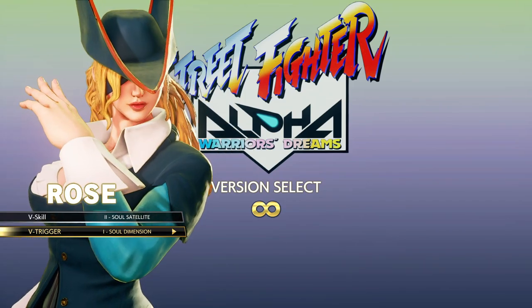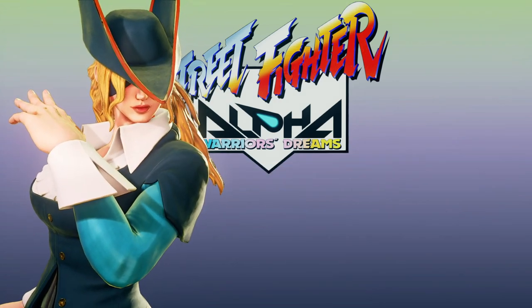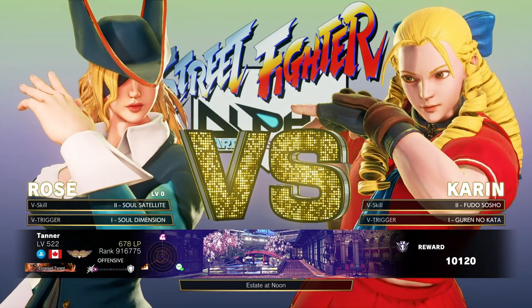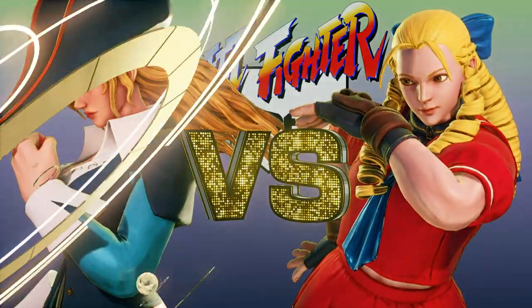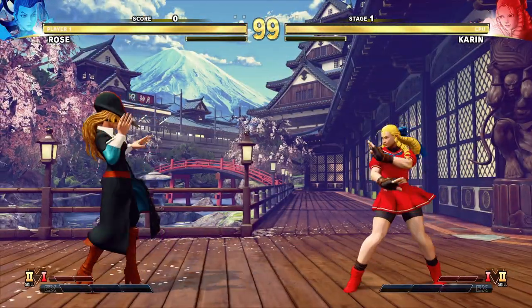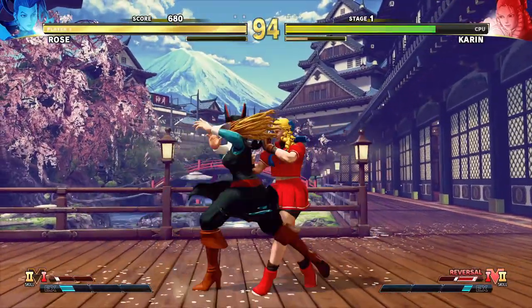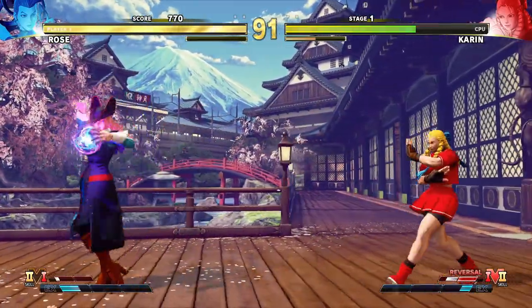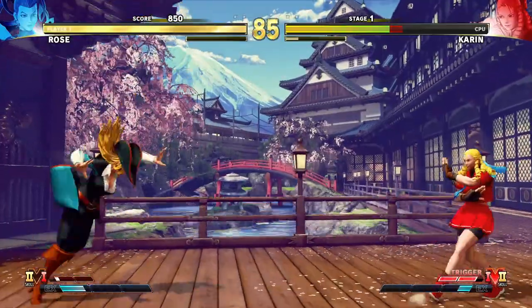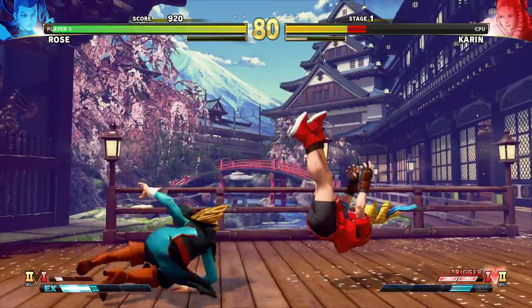Alright, Soul Satellite is amazing. And let's just stick with Soul Dimension. So she has a weird gimmick here. We're fighting Karin here, and we haven't got to Karin yet, who is incredible. I love her. She's so good. So yeah, she has a gimmick, if I'm correct, with her V skill. Soul Satellite! Okay, oh, that's new. Whoa. Okay, Soul Spark. I love the fact that it's a spectral anchor. She doesn't jump up anymore. She now does that.